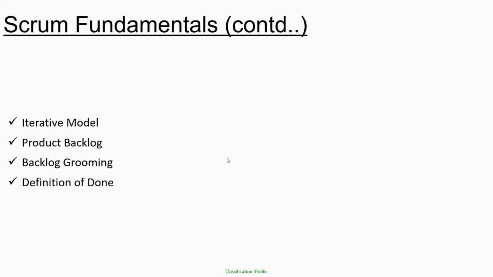All these things could be part of your checklist for the definition of ready. It means once your user story has met all these conditions, only then the technical team will pick it up for the development purpose. So that checklist is known as definition of ready. Whereas the checklist which ensures that your user story is completely done and is in a state where it can be taken to the stakeholders, that checklist would be referred to as definition of done.